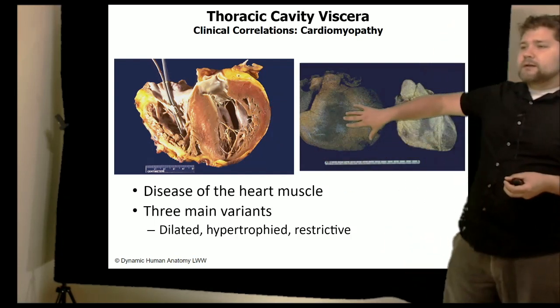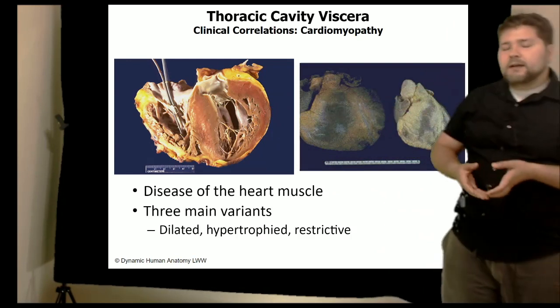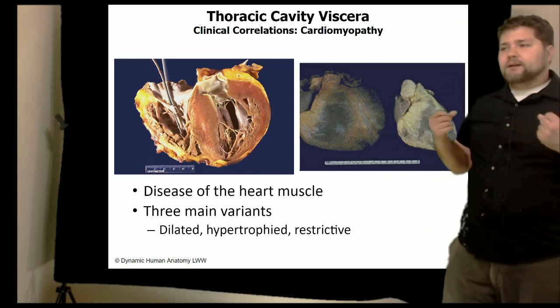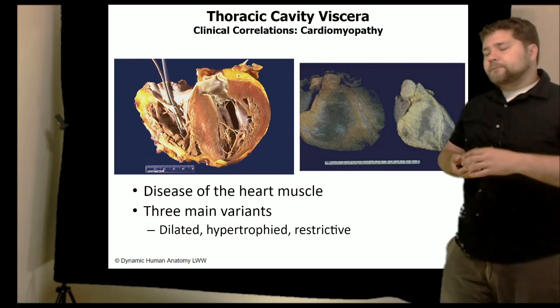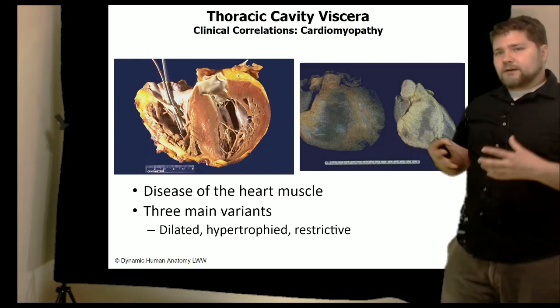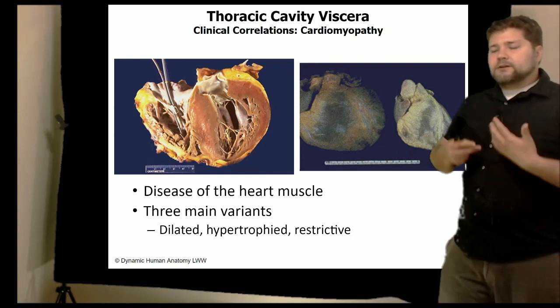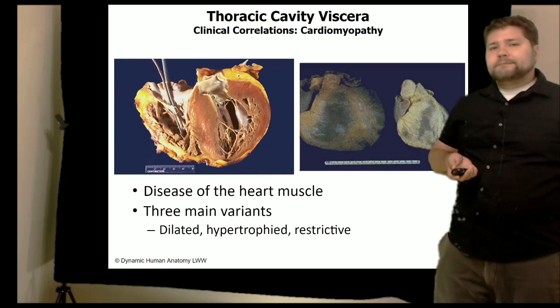Compare that to a normal heart. Over here is a dilated heart, so you can see how big it is compared to a normal heart. Hypertrophied is anytime you have long-standing hypertension, the walls are going to get thicker and thicker to push more blood out because they're meeting resistance in the periphery. So your muscles get thicker, your ventricle gets thicker, which limits the amount of blood being filled, and the heart tries to compensate for that, and unfortunately it can only do it for so long before it expires.